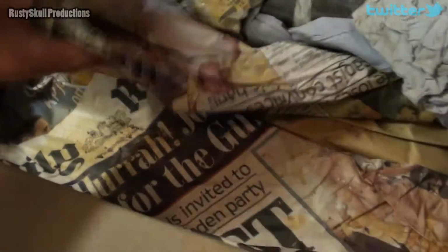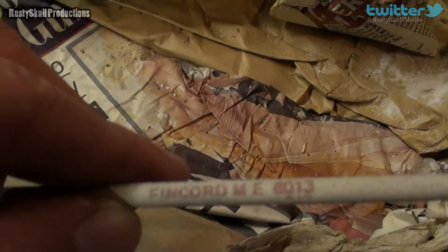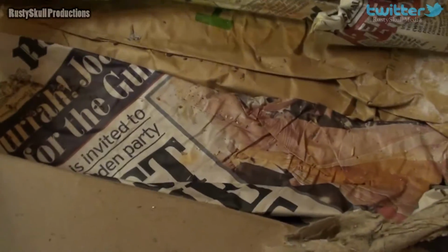Let's have a look to see if we can find a date on this newspaper. Let's see if we can get this out. Bound to be a date on here somewhere. Oh, there's some in here and all that. What we got in here? We've got a selection of different rods in here. 6013. At least these ones have got writing on. Yeah, 6013, these ones. These are the type that I used to use quite a lot. Anyway, let's stick that back in there.